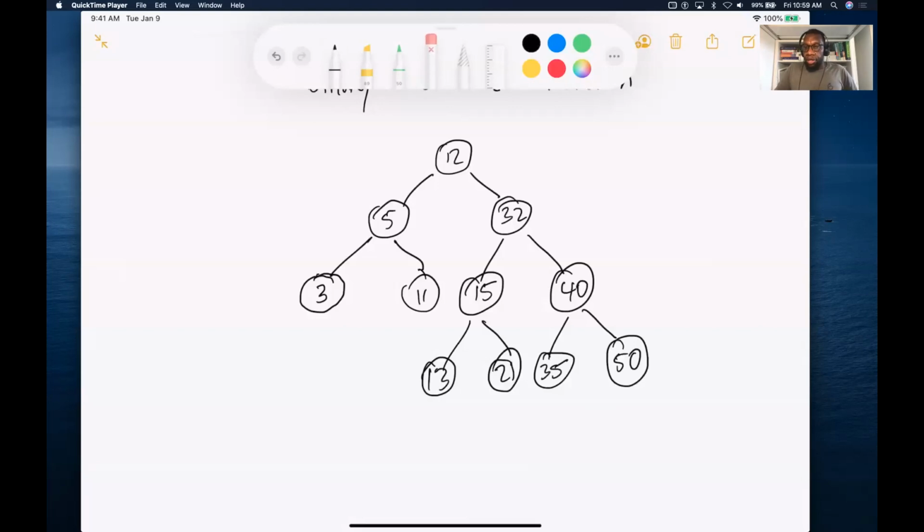To review what a tree has, here we have the root. At 3, this is a leaf, because a leaf doesn't have any children. So all those here at the bottom are leaves.